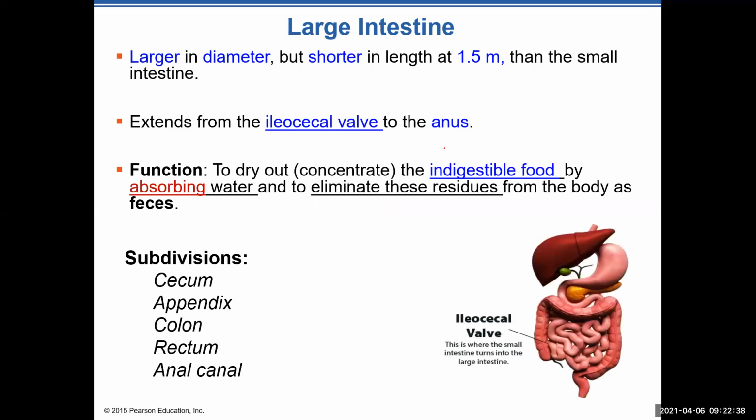So first of all, let's discuss anatomy quickly, then we'll discuss the functions. It has many divisions, like the cecum, which is the first part. Then from the cecum we have the appendix hanging on. This is the colon: the ascending colon, the transverse colon, the descending colon, the sigmoid colon, rectum, anus, right? So these are the subdivisions. And then we have a valve over here called the ileocecal valve, right over here, right?